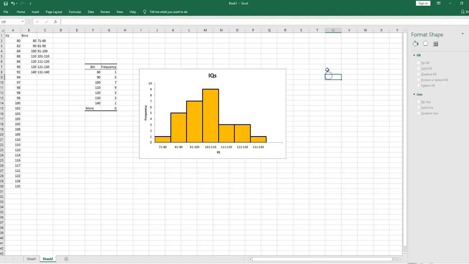And you can do lots of other fancier things if you want to. You certainly don't have to, but this is nice because it's bars that touch. You can clearly tell that most of the IQs are clustered around anywhere between 101 and 110, and that it's roughly symmetric shaped, and it ranges from as low as in the 70s or close to that to as high as around 140. So it's just a much more appropriate histogram, and I hope that you'll find that helpful because it is tough to figure it out on your own, but sometimes watching somebody do it makes it seem a little bit easier.